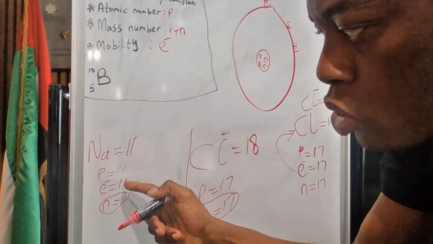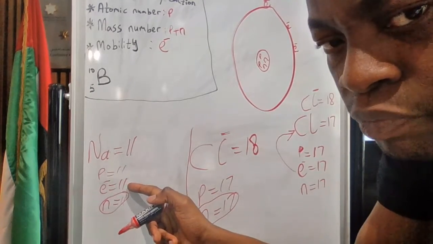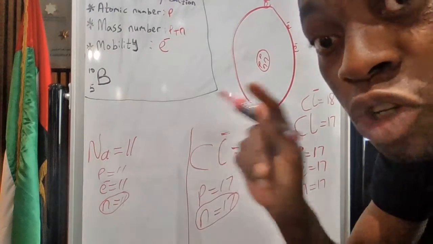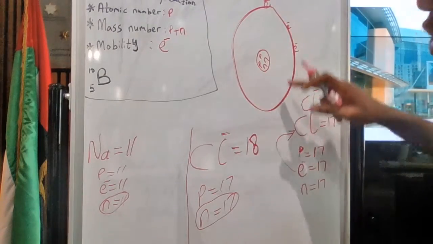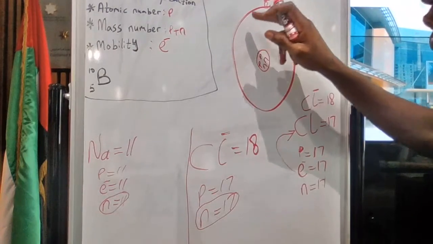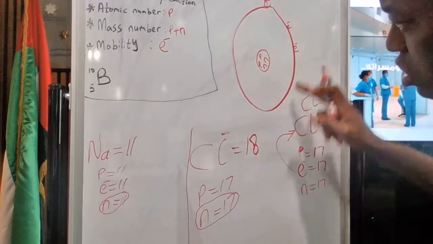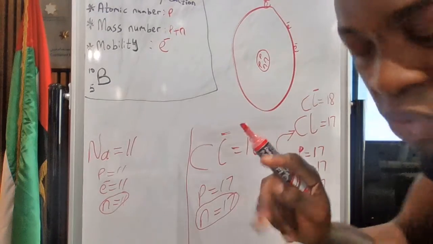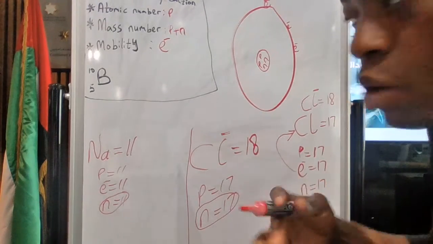Now, look at this. 2, 8, 1. This one will be 2, 8, 1 according to electronic configuration, the K, L, M shells. Don't forget, this is the shell we are referring to. We use one shell to depict the shells in these structures. That does not mean that it is just one shell. If you look at some other topics, you will understand what I'm saying.